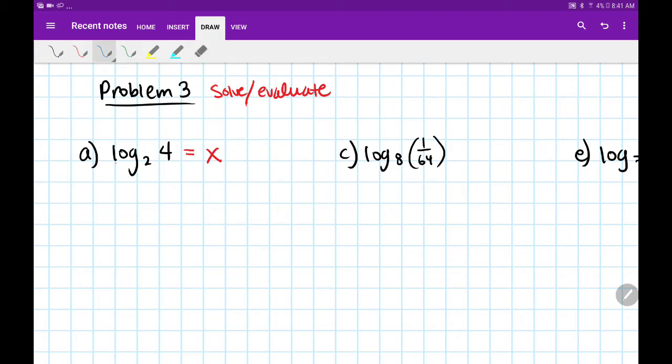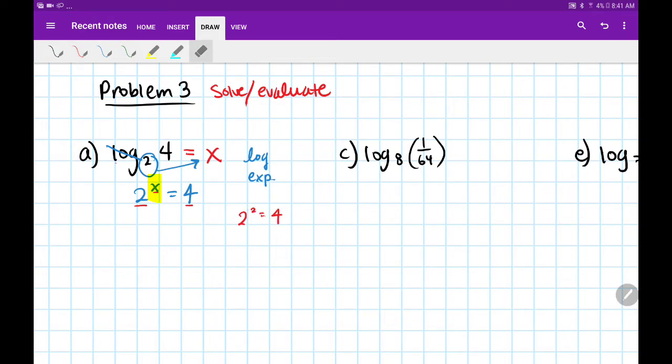You'll see the advantage of writing equals x in just a second. So now we're in log form. We want to go to exponential form. How do we do that? Well, if I want to get rid of the log, I'll cross it out. I'll write 2 to the power of x equals 4. And check it out, now we just have to solve for x. So this is from our last lesson. If I have 2 to some power equals 4, well, you can think about it in your head and immediately realize x equals 2, right? Because 2 squared is 4.